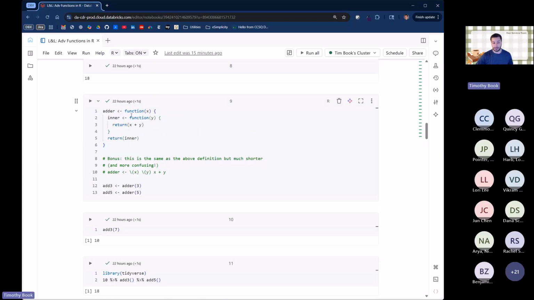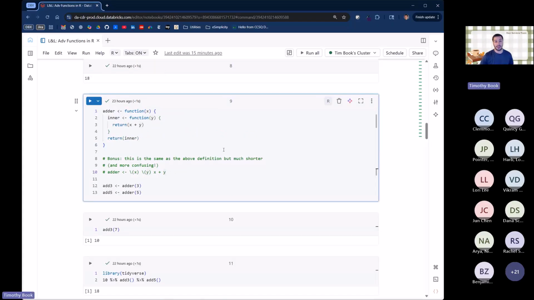As complicated as this is, like returning a function from a function, people who get real deep in the weeds on this have even faster ways of writing this. So this line of code right here takes those first 6 lines of code and makes them one line of code. So this is identical to this adder function up above. It's a little bit weird to look at, but people who love to use functional programming love to write functions like this. That's me. I love to write functions like this. It's confusing, but that is actually a hallmark of functional programming. The code is typically shorter, but a little bit harder to read. Once you get used to it, it's not so bad, but this is definitely harder to read, but you can't argue that it's not shorter, right? One line of code.